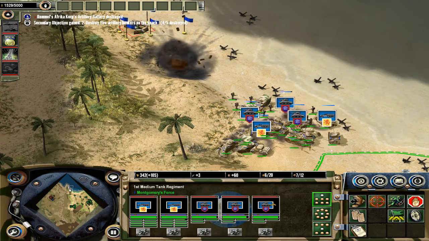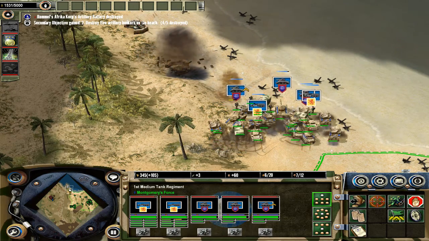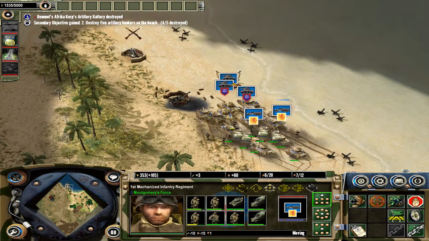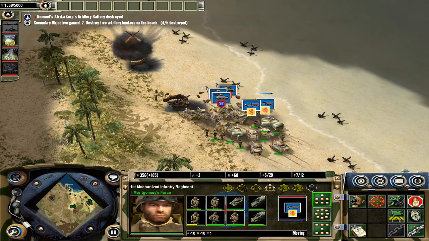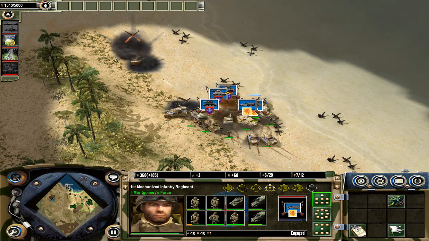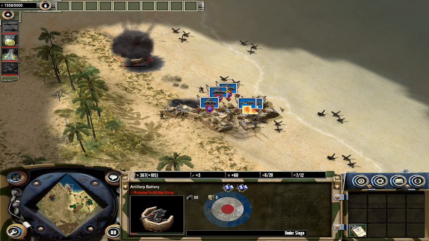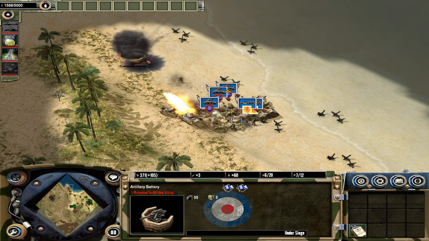Take that one out, and we're about to take this one out. Artillery bunkers really rough up infantry. You can see this guy after just 1 hit, and he's about to take another one, I bet. And yeah, I mean, he's almost... Artillery bunkers are serious, that's what I'm saying, if you don't have a huge, massive force like this.